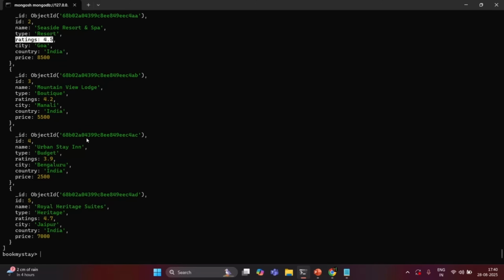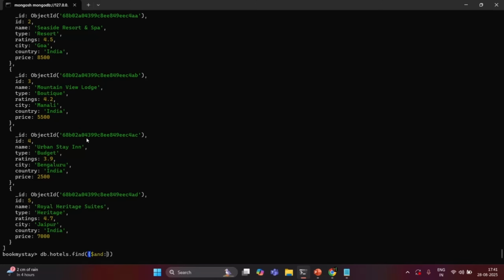So for example, let's say db.hotels.find. And to this find method, I want to pass a filter query. And in that, I want to check multiple conditions. And any document which satisfies all the conditions, only those documents I want to filter. So in that case, when you want to check that a document satisfies all the conditions, you can use the $and operator.